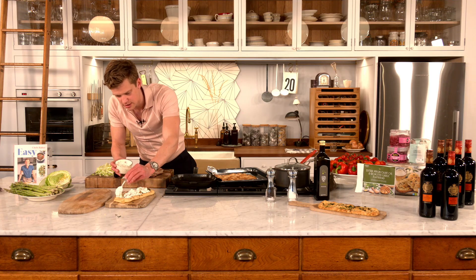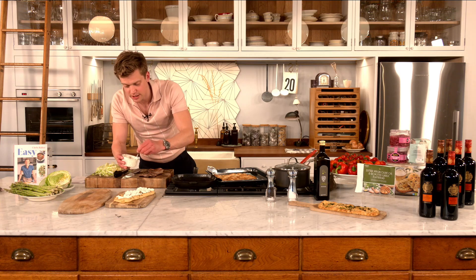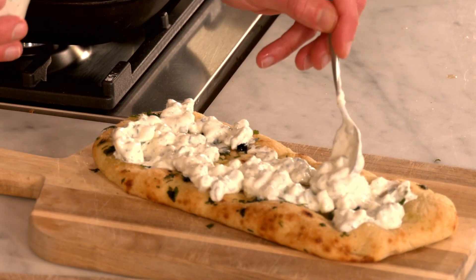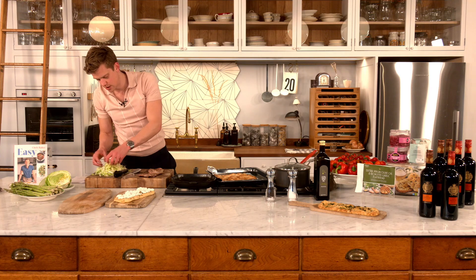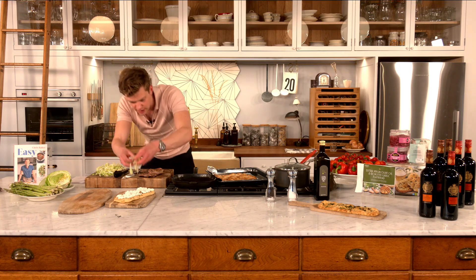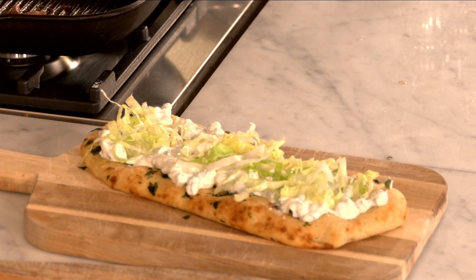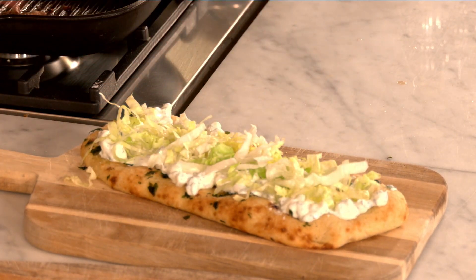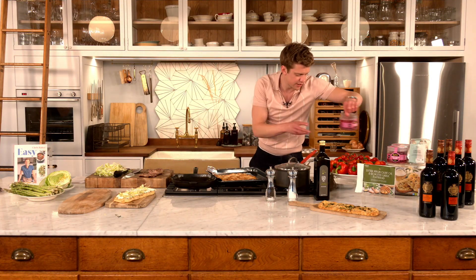It's like a taste of your holidays at home. Let me know in the comments what did you cook this Easter — what were you cooking for your family and friends? Spread that up all the way to the edges. We've got a little bit of our lettuce on the top — nice bit of color, a bit of green. You eat with your eyes first. We'll come back to that because the lamb still needs to rest, and we've got our pickled red onions at the ready.